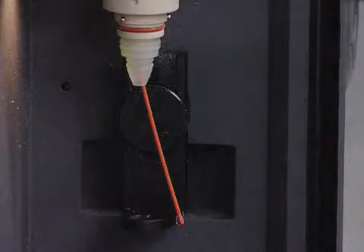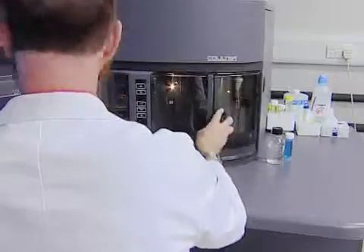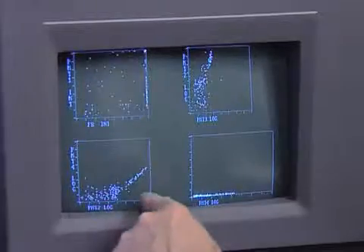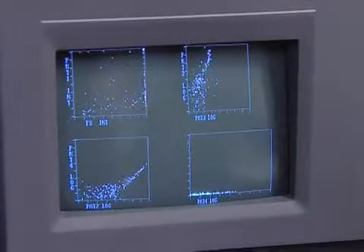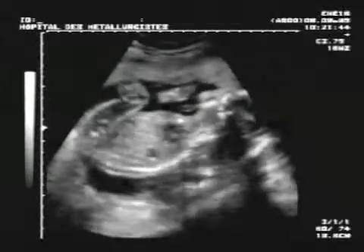The sample is placed in the machine and the analysis begins. Each time a cell goes through the machine, the laser beam excites the fluorescent label and it literally shines up as a spot of light which is detected by the equipment inside the flow cytometer. We can distinguish between dead cells and live cells, and when we look at the live cells, we can determine which of those are actually stem cells. After the cells have been checked, they can be used for transplantation into the foetus.